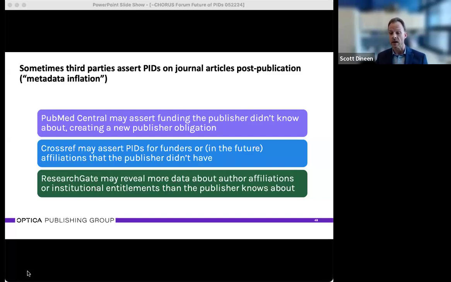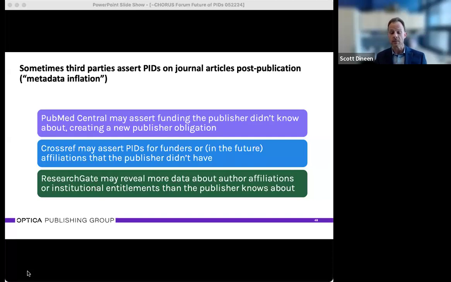Finally, just another example here is we're one of the publishers now working with ResearchGate, where we syndicate content. And ResearchGate sometimes know a lot more than we do about the authors of a paper, because authors in ResearchGate have to create rich profiles. Back to something that John brought up about PIDs needing to be free and open. Consider that ResearchGate will often know usage, like they'll know which IPs are hitting our content, and we don't know who those IPs belong to, but ResearchGate does. And so those could be leads for the publisher, but that's valuable information.